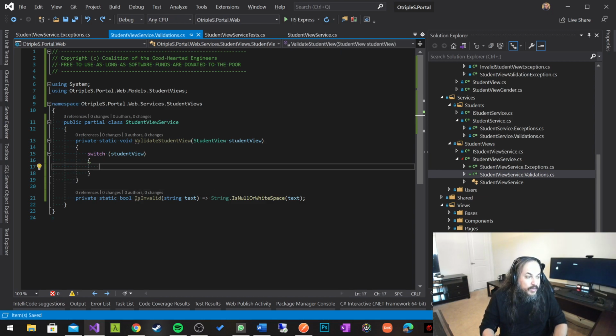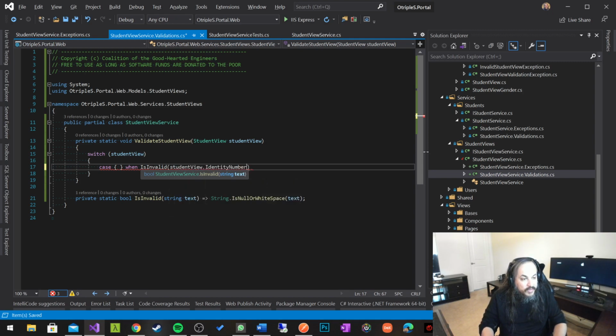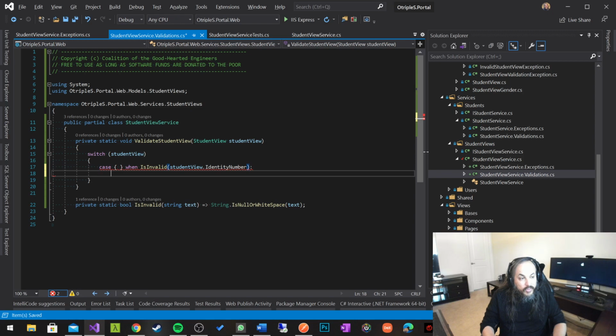All right, so in here I'm going to say case when this student view is an object. That's what this is. This means it's an object. When is invalid. What's is invalid? Student view dot identity now. See how I'm describing the rule? When this happens, throw new invalid student view exception.